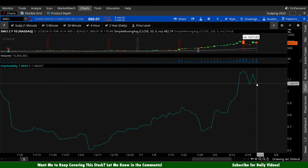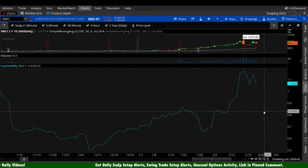They're pricing in more volatility, right? I mean, that's literally where implied volatility comes from, the volatility being priced in to the different strike price options contracts. The lower IV goes, that will squeeze some value out of the contracts, but the lower IV goes, typically the more favorable conditions are for options buyers, and the more stable at the current price levels the options traders are seeing the stock. Okay, so we're currently at about 106%, which is a little bit high compared to the recent past. Just understand that.